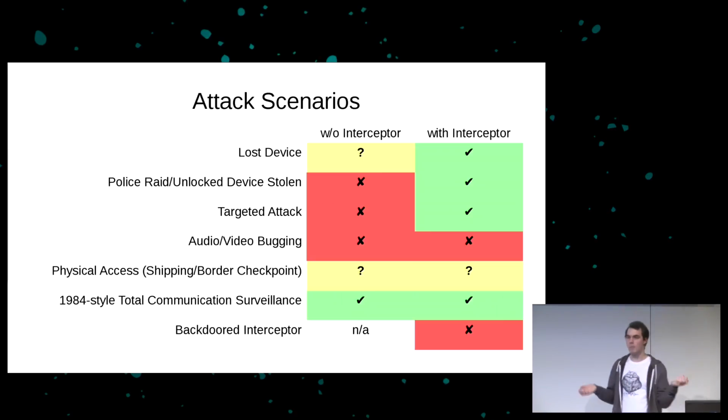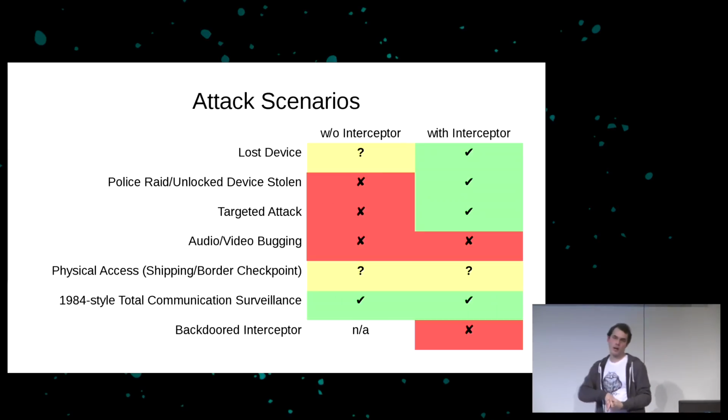Now, an obvious failure scenario for both things, a laptop with or without this device, would be that you are bugged. So somebody places a camera behind you in your apartment or something. Since you need plain text data coming out of your screen at your eyes, and since we don't have crypto glasses, anybody in the same room will be able to film that. Even if you're using one of these privacy filter things, at the right angle, people will be able to read it. So, in that scenario, obviously, any mechanism that still uses a display will fail. You may use some kind of Snowden cloak or something, but I think that would be really hard.